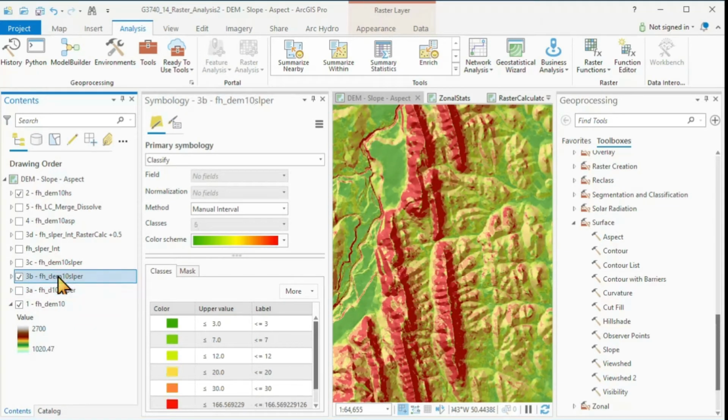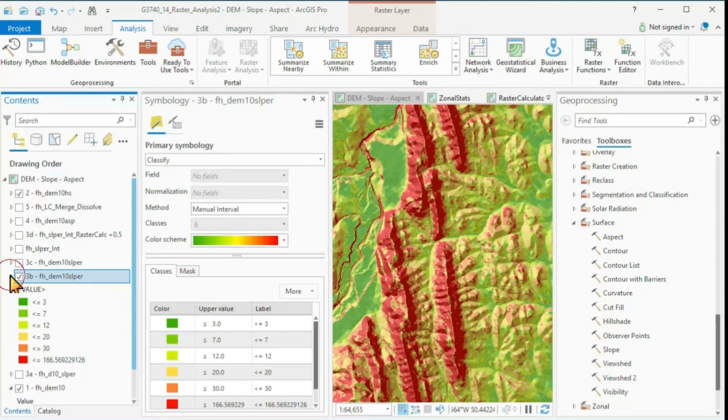Here is a slope by only using 6 classes, and the class intervals here have been chosen. We can very clearly distinguish between the steeper slopes along the ridges and the very shallow slopes of under 3% over here. So this is already an important part. I just mentioned percent. Slope can be, of course, in degrees or in percent. Two things here. We see that our largest value is 166%. So this slope raster cannot be in degrees, because now we have a value that is larger than 90 degrees, and so this therefore cannot be a slope raster in degrees.